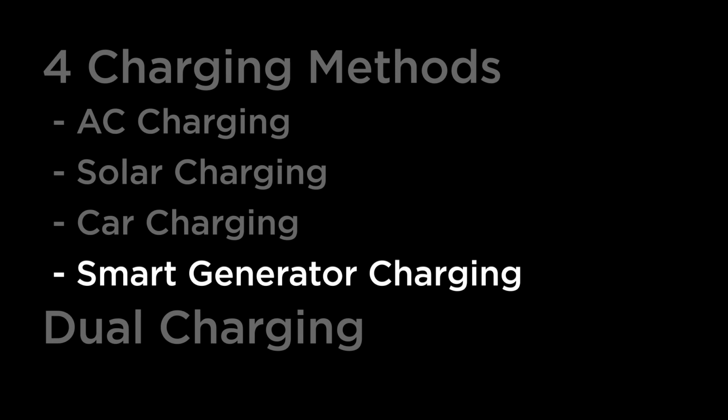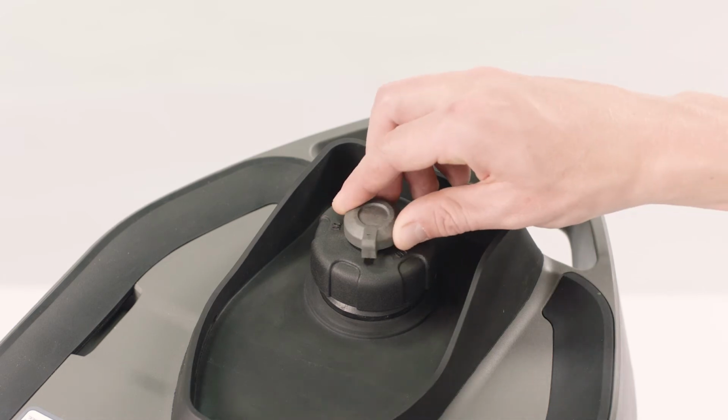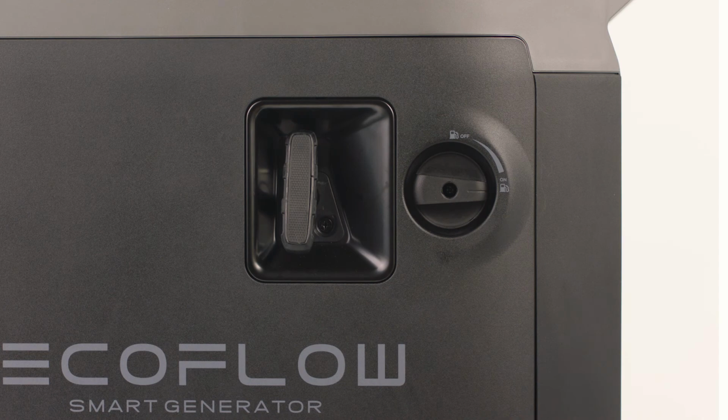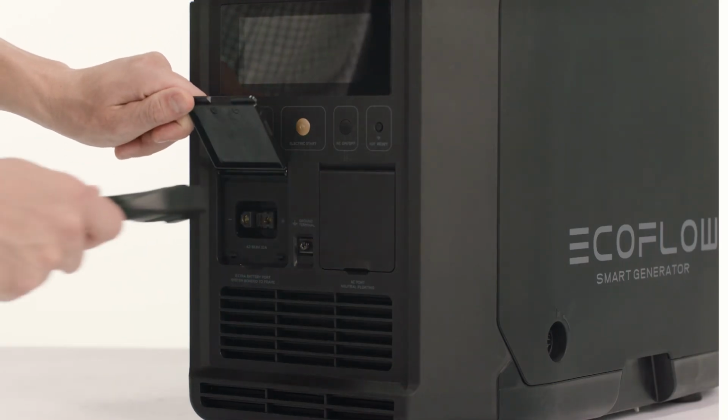In emergencies, you can use the EcoFlow Smart Generator for extra power. To set up your smart generator, turn the fuel cap vent lever and the engine switch to the on position and connect it to your Delta Max via the extra battery port.